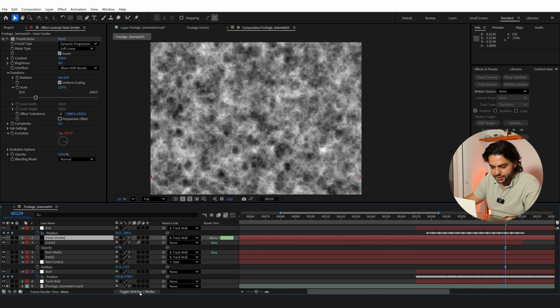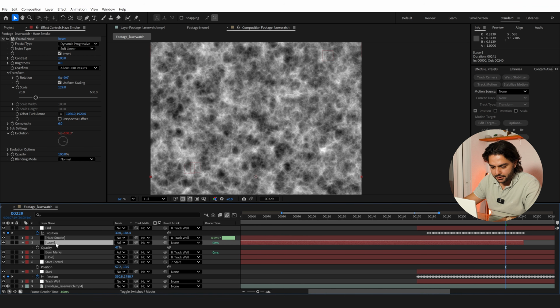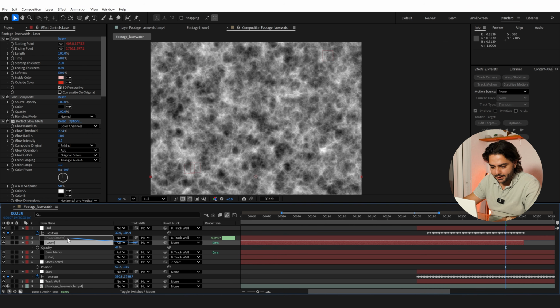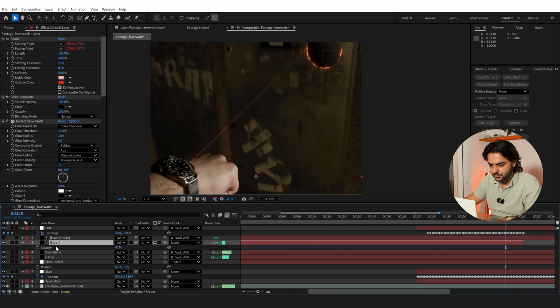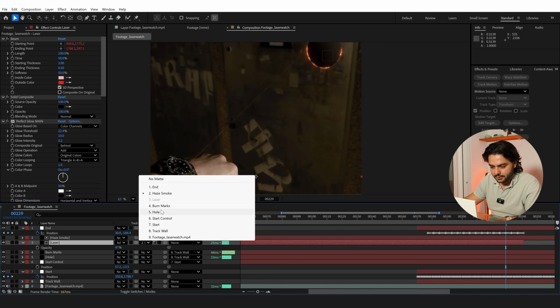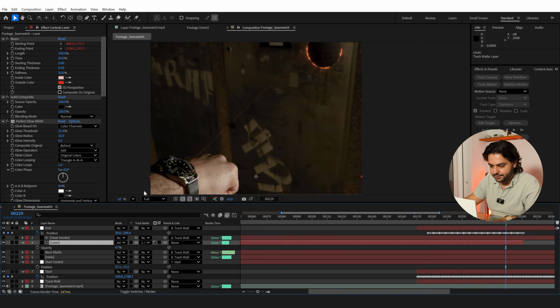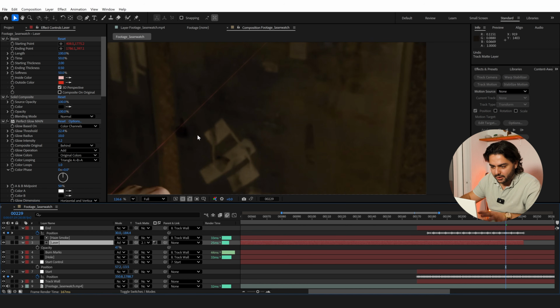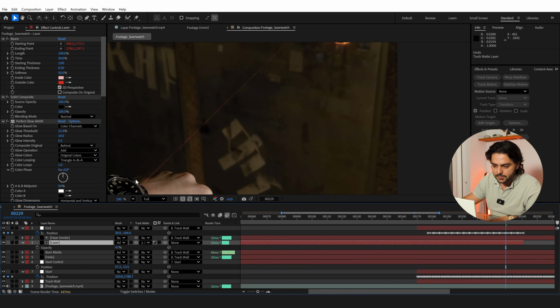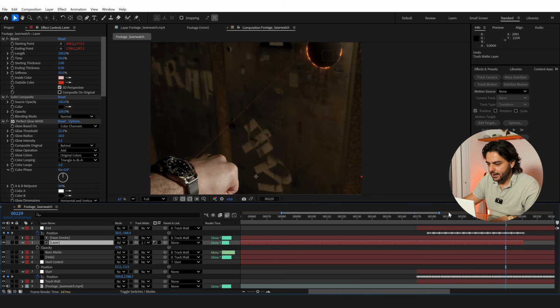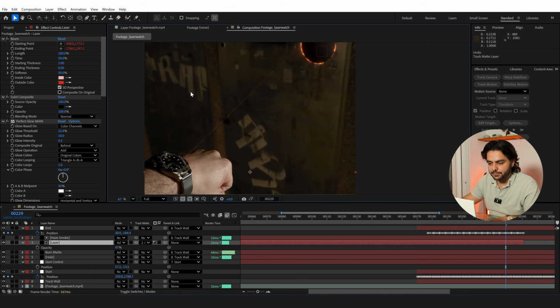And now toggle the switches until you see this track matte option. And for the laser, we're going to pick this haze smoke to track matte 2. And then click on this icon once, so we're using the Luma matte instead of the Alpha matte. And now you can click between these, but you will see the difference between nothing and with the effect. It's like it's taking out a little bit of the laser. When laser is kind of shining through smoke, you will also see this kind of effect, and that sells the laser effect just a little bit more.